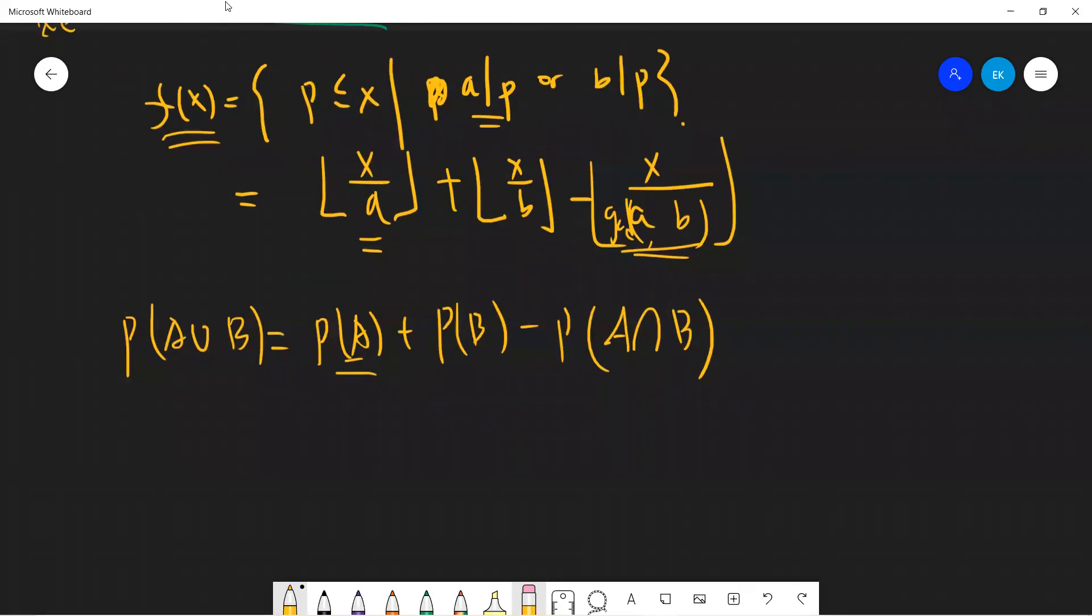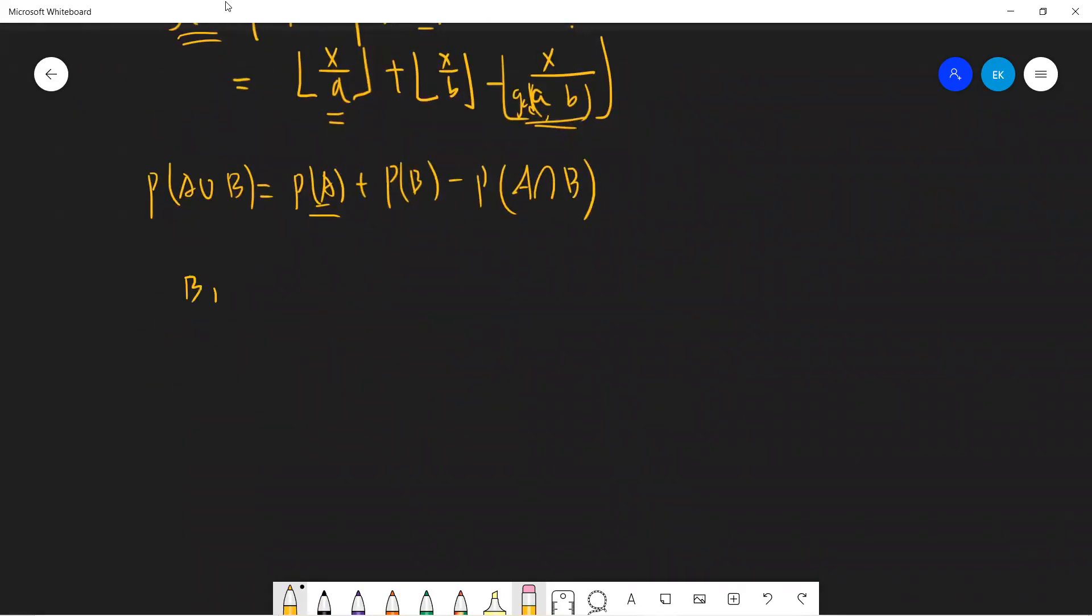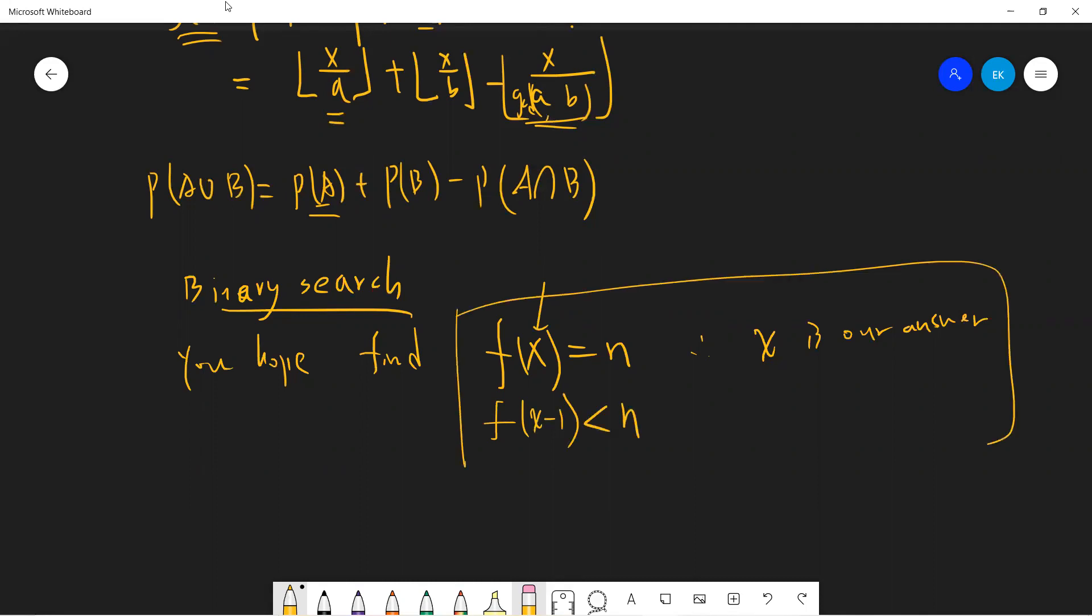Okay, so once you have this, then it's very easy, right? Because you can do a binary search. So you need to find what you, so you hope to find f of x such that this x is exactly n, right? So exactly n of the elements which are less or equal to it, and this, so divisible by this, so x is our answer, right? X is our answer. And the goal is that once you x minus, minus one, then you are less than n, right? So this is exactly the binary search that you need to find the element which satisfies this equation, but when x is lower a little bit, then it will not be the answer.